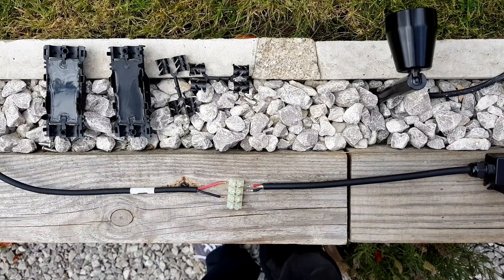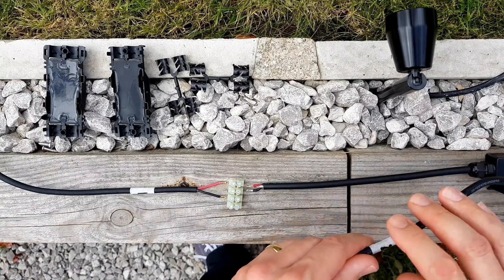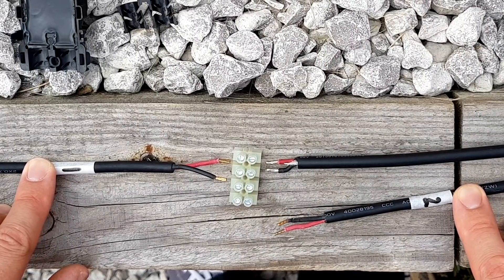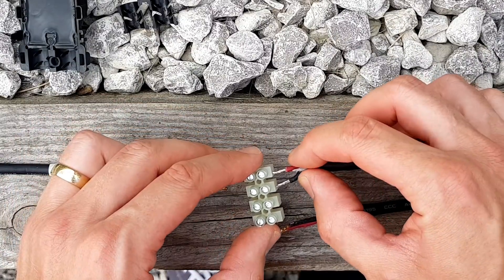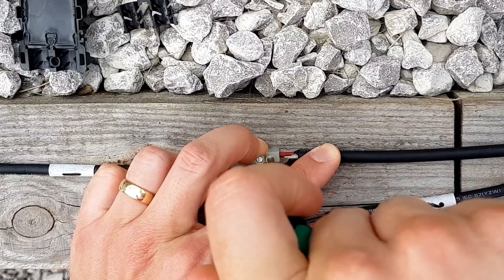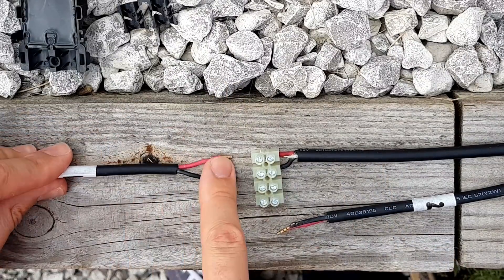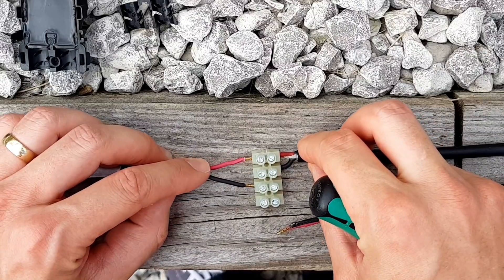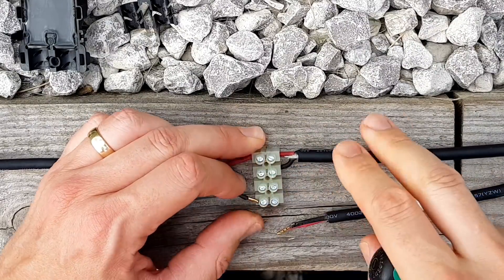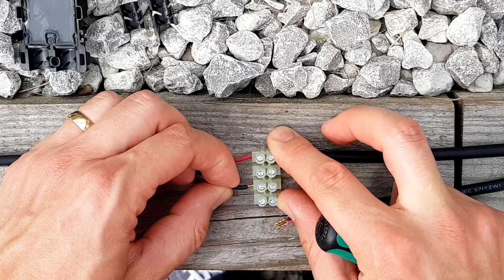Now if you're going to connect two fittings together that's where it starts to get a little bit different. You need to connect the negative back from fitting number one to the positive of fitting number two. I find it super helpful at this point to just label up the fittings with numbers so that I don't lose track of which one's which. So we'll put the positive and the negative from the driver into these two terminals here and screw those down nicely. We pick up the positive connection from the driver with the positive connection from fitting number one. If this was just one fitting we'd connect the two negatives together, but instead we're going to move that across into this connection here.